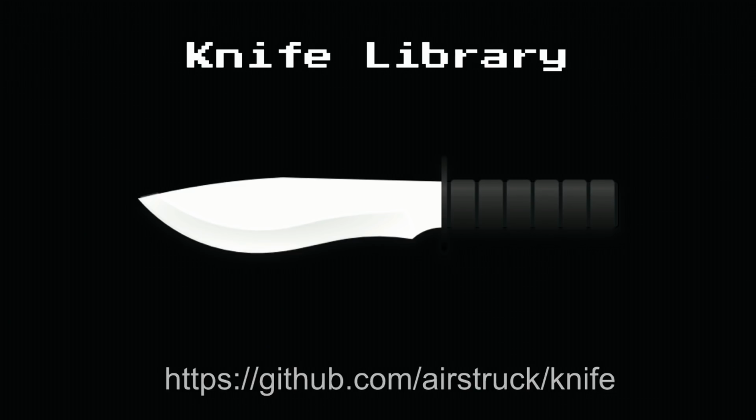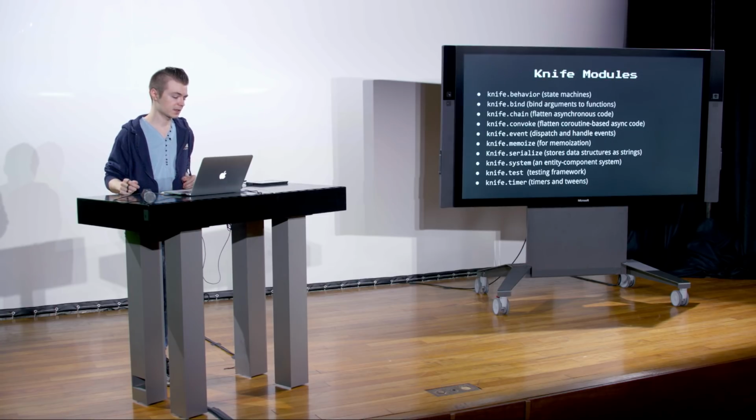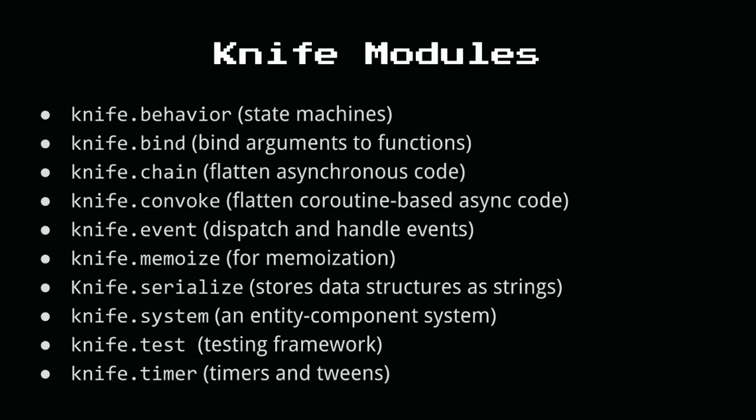By the way, I should have put this earlier in the code, but the knife library is responsible for timer and a lot of other things that we'll be looking at. It has a bunch of modules listed: behavior, for state machines, which is like what we've been doing for state machines, but they have their own version of it. Knife.bind, so you can pre-bind arguments to functions and create subfunctions of other functions that have predetermined variables. It's called currying. Knife.chain, we'll see how that can be used later. Convoke is for coroutines. We'll see coroutines in the context of Unity, but basically they're functions that can pause their state for later. Knife.event we'll use in 2 weeks for Zelda.